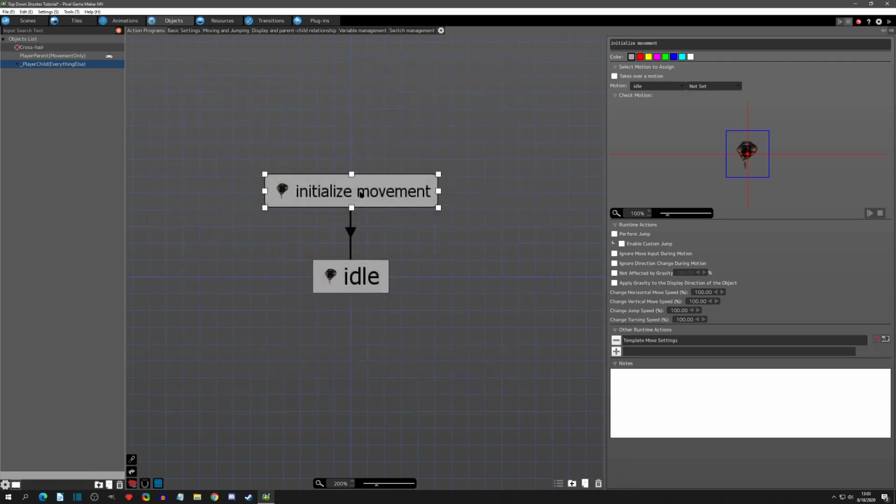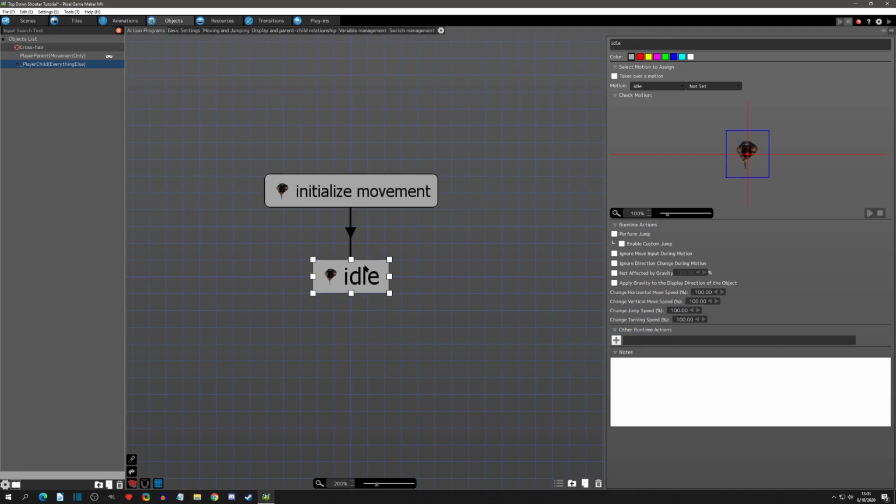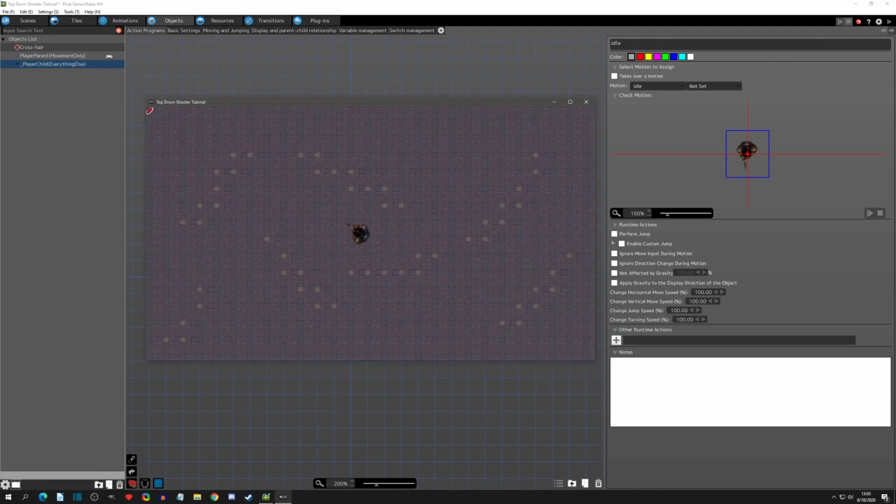And we're going to hit OK. So it's going to turn on move template settings, and once you turn it on, it won't turn off unless you tell it to. And then it's going to go straight down to idle. So this is the effect that it's going to get, just that simple addition. It's now going to look towards the mouse. And now we can move around, and it's still going to look towards the mouse.